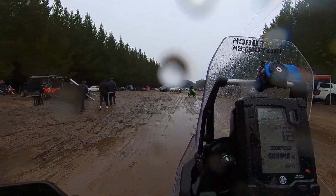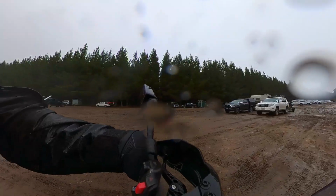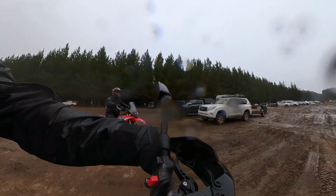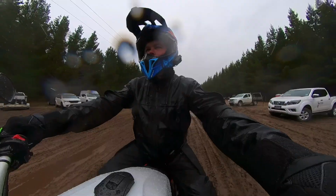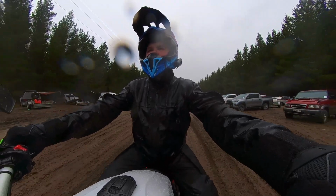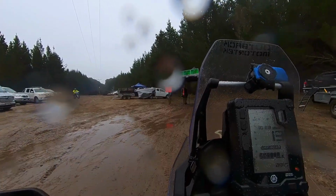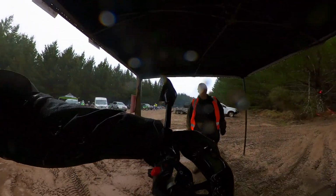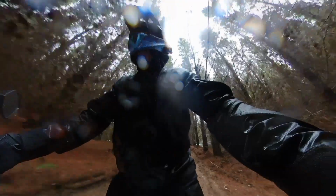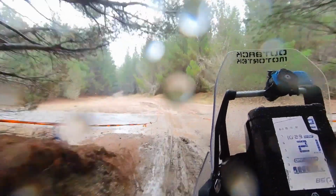I got my adventure helmet too, but I think the visor on that will just lock up too. My usual riding companion, Matt from onthrottle.co.nz, was along on his Honda CRF250 Rally. Not only were we putting our adventure bikes to the test on the trails, but we were testing out a bit of other gear as well, like the Kado PackTalk Edge Bluetooth comms kits. Seriously, if they can handle these conditions, then they can handle pretty much anything.